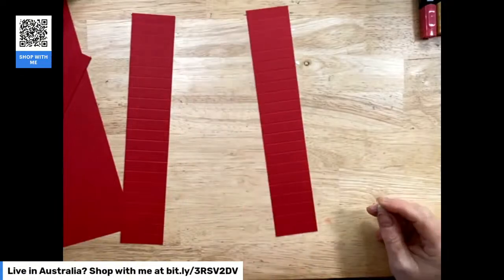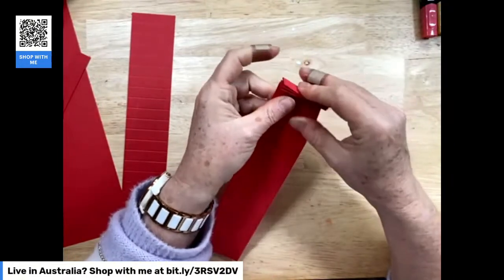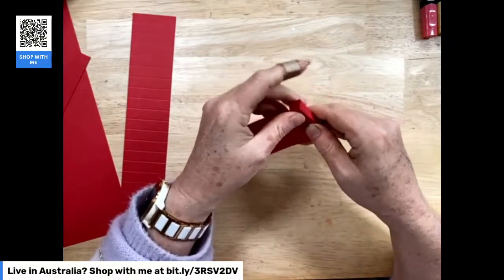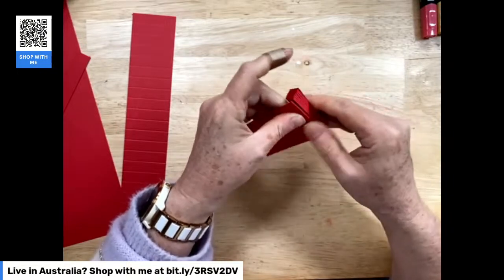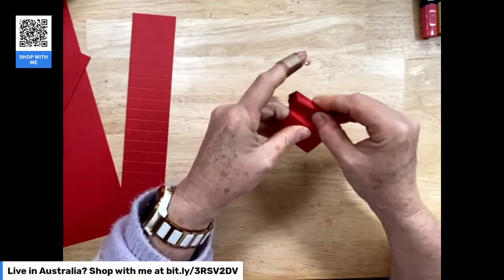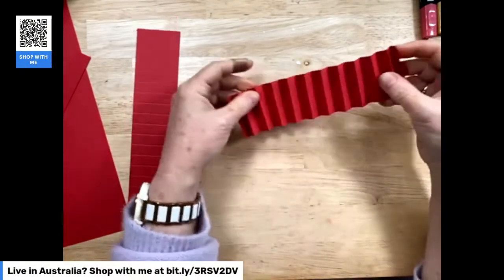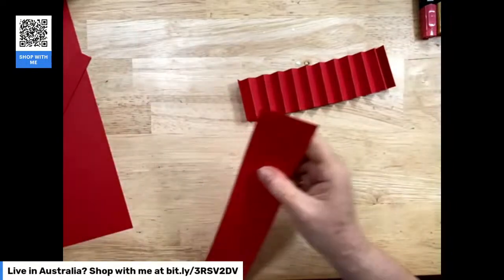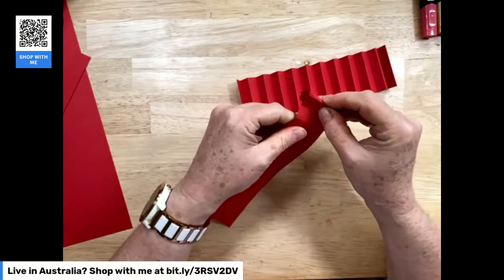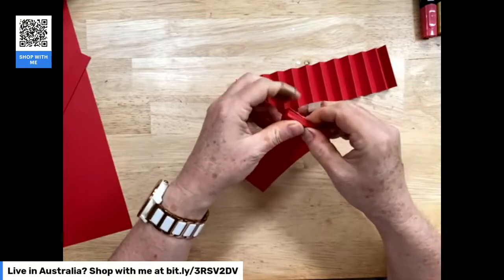So now we need to fold them like a concertina. Up, down, up, down, up, down, up, down. I remember doing this sort of thing as a kid, folding fans and things like that, which is fundamentally what we're doing here. We're folding two little fans. And all the way to the end. So that's one half. And then same with the other half. Just giving them a wee squeeze every few folds just to sharpen those off.